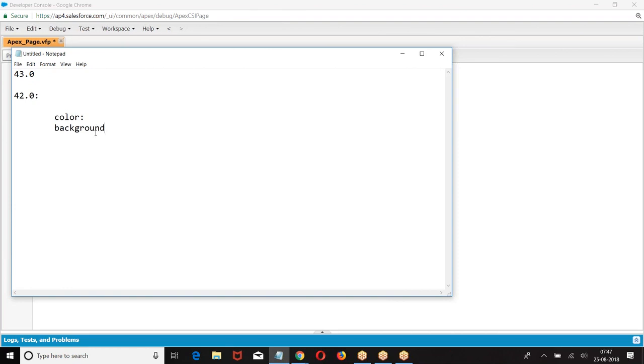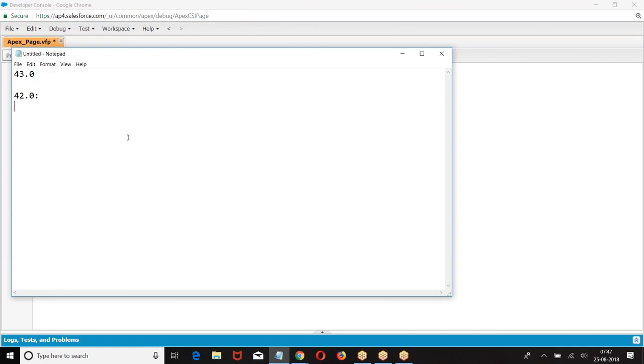If you apply these, we get a background color of the page. Let us assume these two properties are removed in 43.0. Now, when I am building the page in 43.0, if I want to apply those two properties, it is not possible. I have to go for custom design.